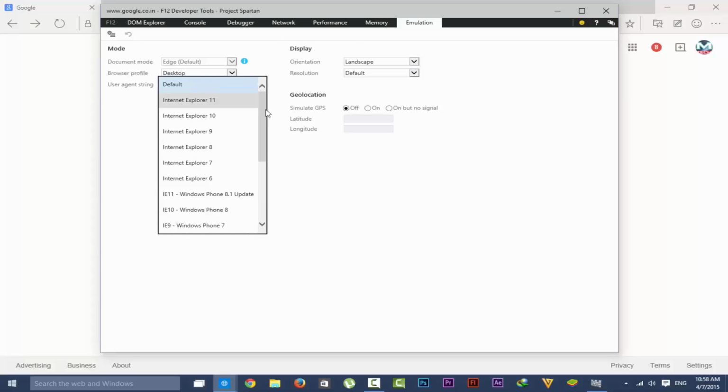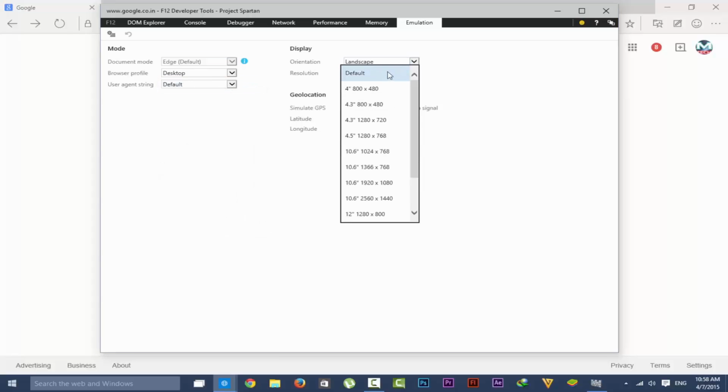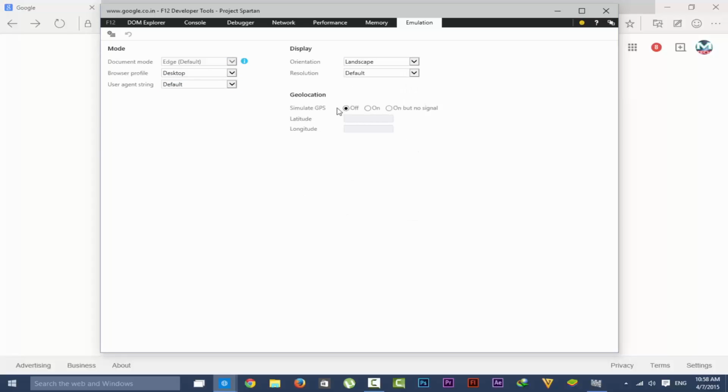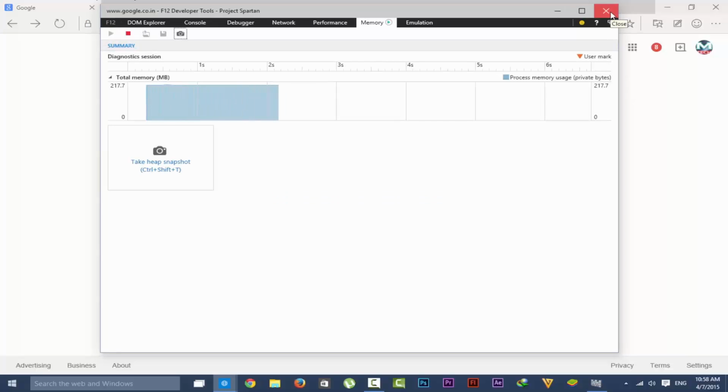Without having knowledge about this, don't change any option, because the developer understands the code, and the emulation normal people can understand. I am showing only this, the GPS system location tagging to track our location. So let's close this.